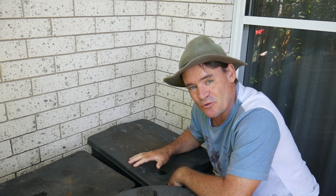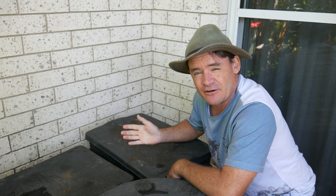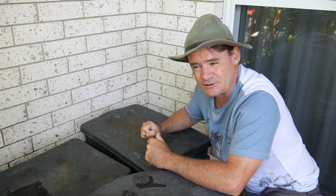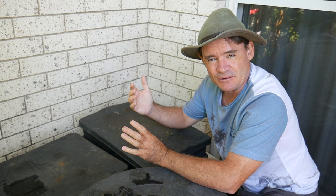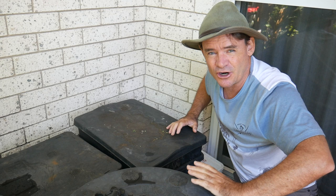I originally started off with 1,000 worms bought at the local shop, and then about three months later — so about six or seven months ago — I bought 10,000 worms and released them into worm farms, out into rows and compost and things like that. So I'm slowly getting my numbers back. These trays are going to be different because what I want to do is start learning more about the worms — start harvesting eggs, and working on age of worms and things like that. Because I'm really serious about worms. I just love them and I really think they're going to be the future for organic gardening around the planet.